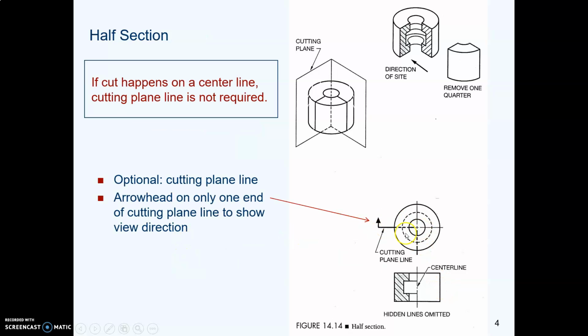Now, our book, if you happen to have it, is fond of using these cutting plane lines. He doesn't need to be doing that. And why? Because remember, if you are cutting through a center line, you don't need those cutting plane arrows. Also, when you cut a half section, the cutting plane line is kind of weird. Look at this. There's only an arrow on the horizontal leg. There's no arrow on the vertical leg. I find that befuddling, and so I just like to use the center lines and be done with it.